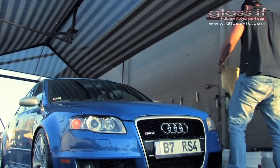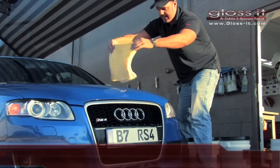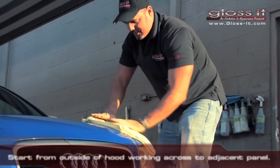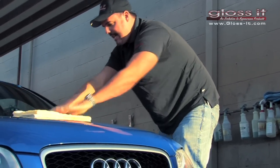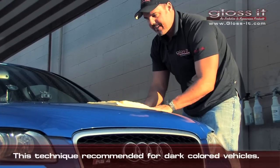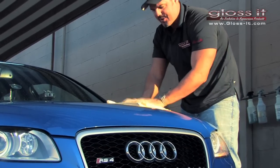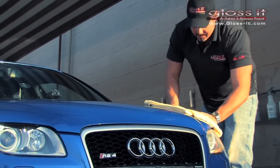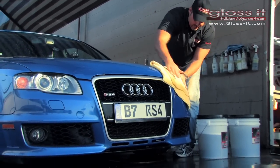We're going to go ahead and dry the other side of the hood. You want to start from the outside of the hood and work your way inside, continuing to blot. I know this seems like a lot of work, and some guys will drag it across the finish, but I don't recommend that if you have a dark color vehicle. You don't want to pull dirt across and scratch the surface, then have to start polishing all over again. It takes a little more time, but it's well worth it to avoid scratches and swirls after all your hard work.